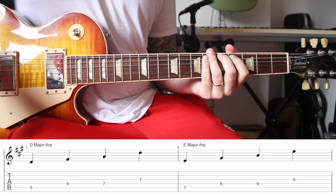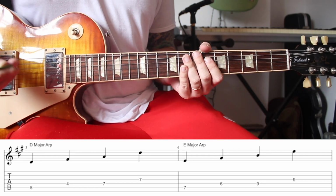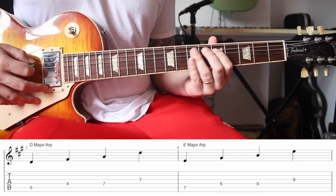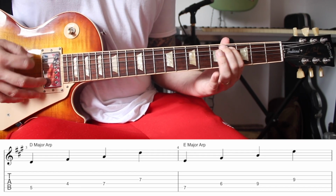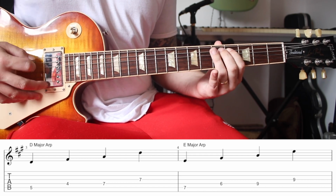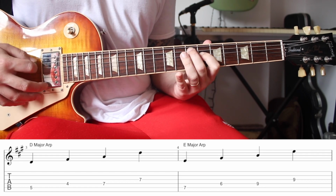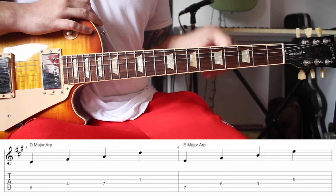But I mixed it with arpeggios at the end. So it's a great tool for soloing, okay? But it's also a great tool for rhythm, okay?